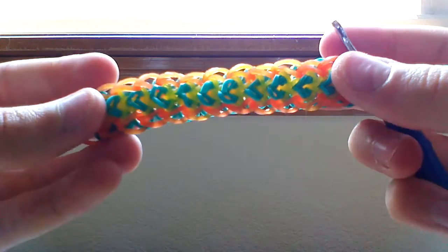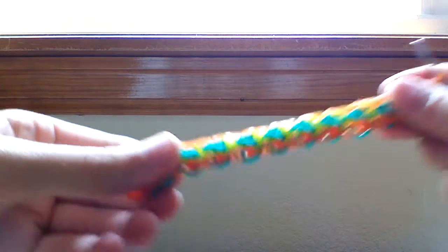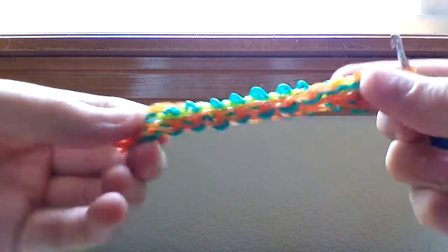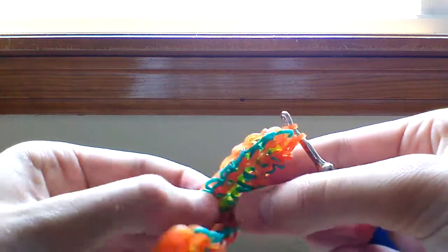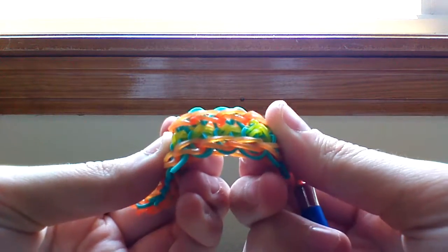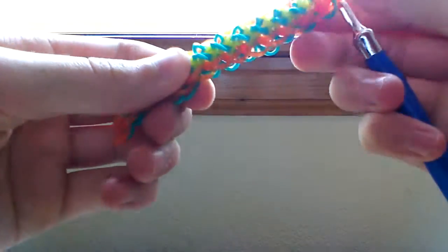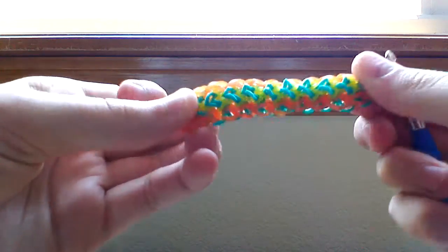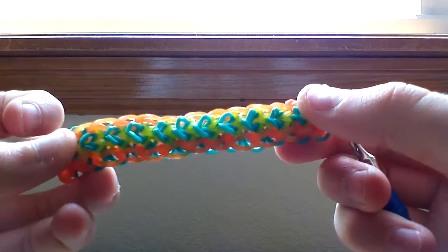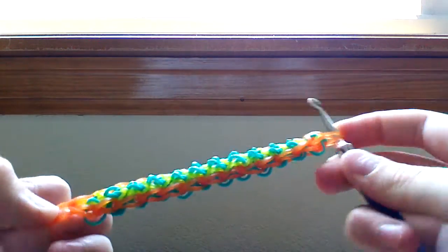So as you can see, I have the ridges on the bottom ones, like that. And then the other side, if I want to, I can stretch it out. Since it's on my hook, it won't work as well, but I can stretch it out, make it look like that. And then you can just pull them and it'll make your bracelet be really cool.